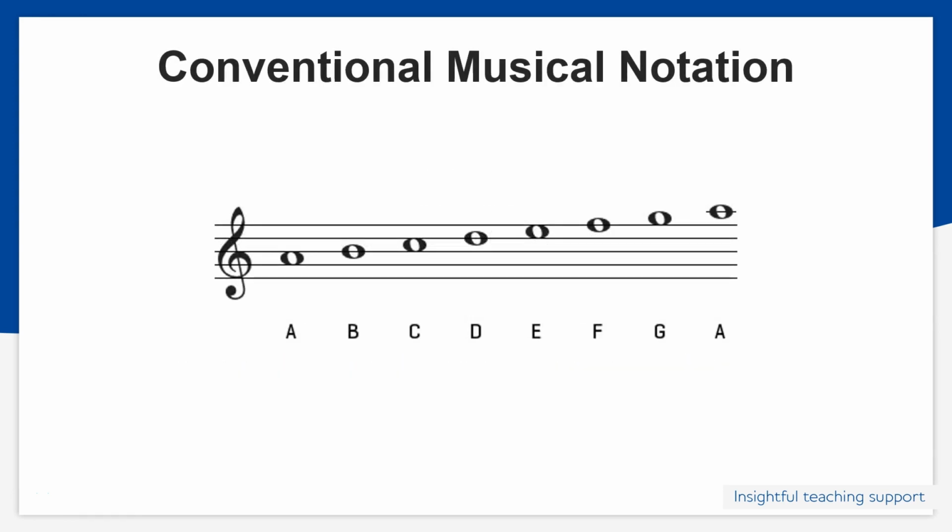Here we have an example of conventional musical notation. Musical notes range from A up to G and then repeat. So they go A, B, C, D, E, F, G, A, B, C, D, E, F, G, right up from the bottom to the top of the musical instrument. The exact position of the notes on the stave within the 5 lines determines which note will be played. The notes sit on lines or on spaces, and this tells the performer which note needs to be played.